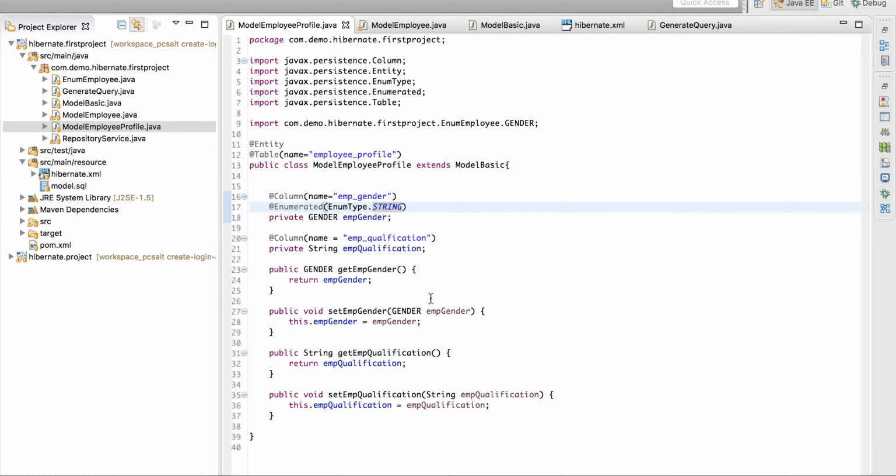So you can put that same, or you can define the column definition here. This is correct. Employee qualification, column definition, if you wish to put, this should be varchar 25. That is more calculative.